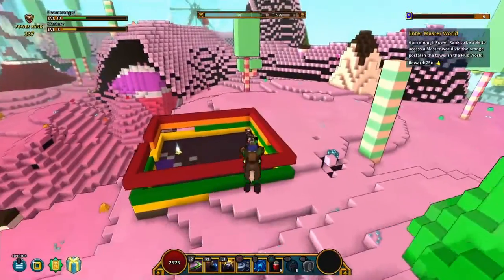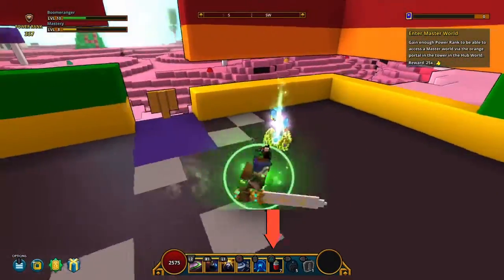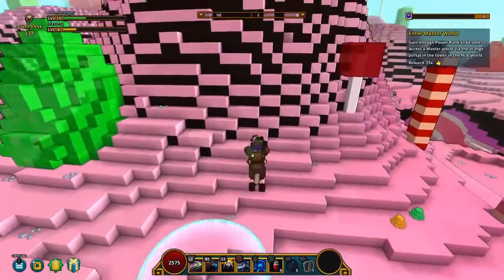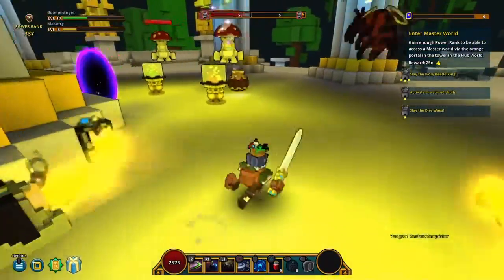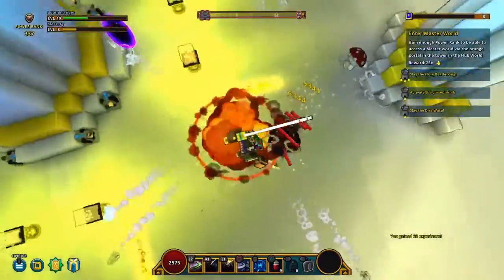Oh, and also you get unlimited health pots. You see, I click triangle and I just use one. Just use another. Basically, you go to this thing and it gives you two. It has to be in your house, so you can't move that, I don't think, at least. Where do we go? Oh, we take the portal. We just drop a bomb.